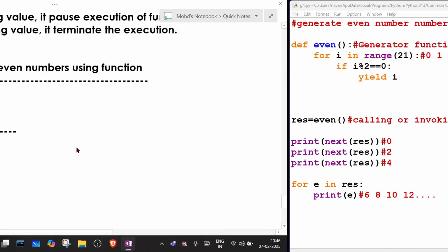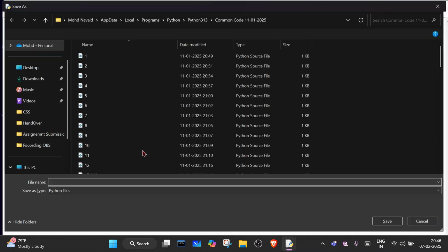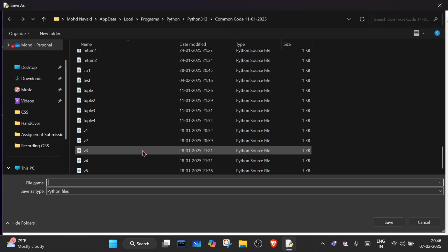Let me take another example: generate a square of each number from 1 to 10.